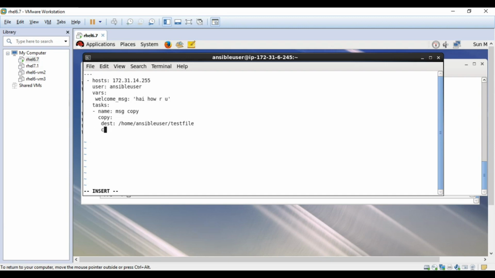Next I need to pass the content. So now I'll pass this welcome message parameter to this content: welcome underscore message msg.